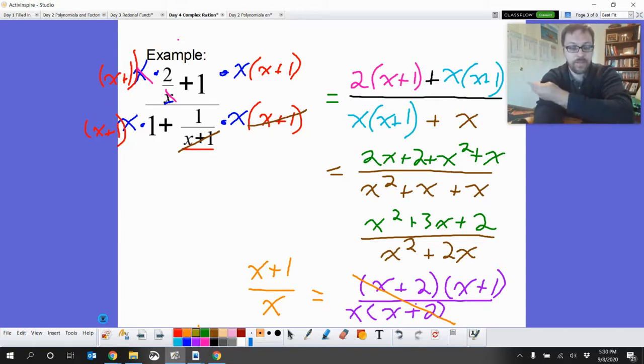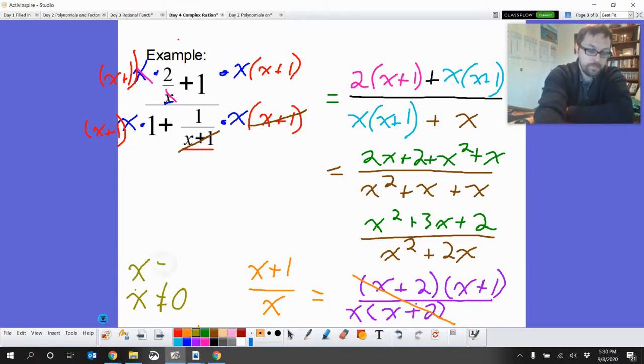In our final answer, we've got to divide by x. So, hey, x cannot be 0. That's important. If I check right here, there's that x cannot be 0 again. So, yep, we already got that. Right here, I've got an x plus 2. Well, what could make that 0? Negative 2. So that's another thing we have to watch out for. x cannot be negative 2.